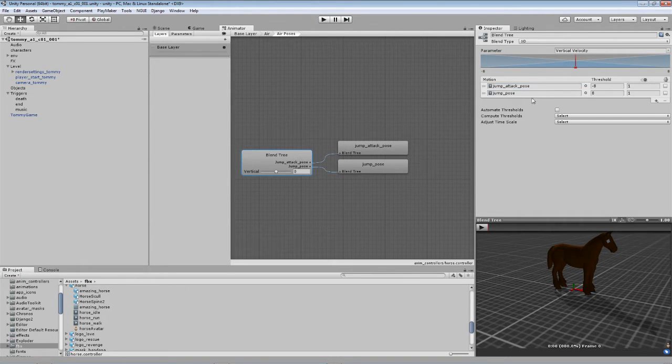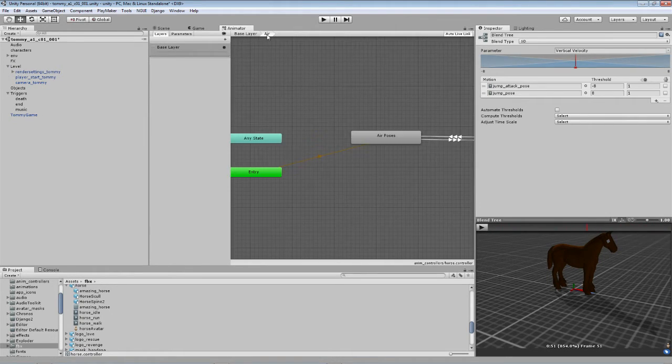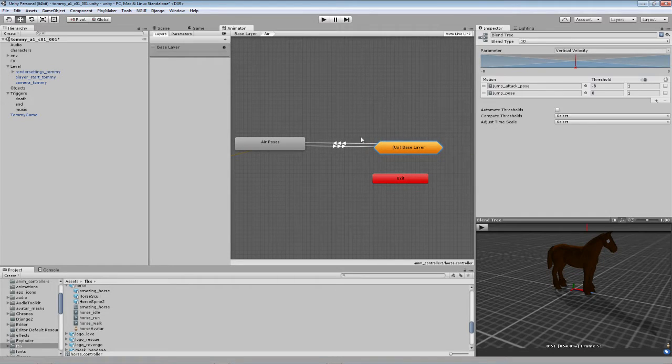There's a jump, and then there's the pose, and it's based on which direction you're going. I'm not sure what I'm going to do there. I'll come back to that.